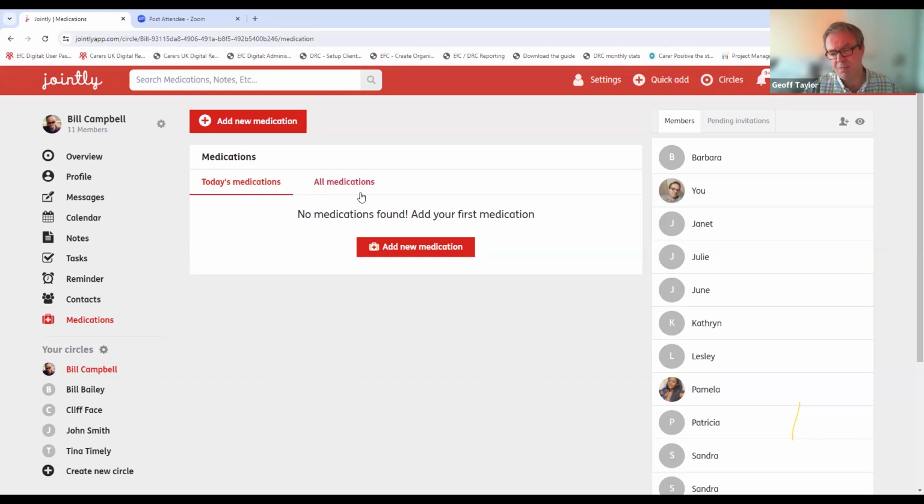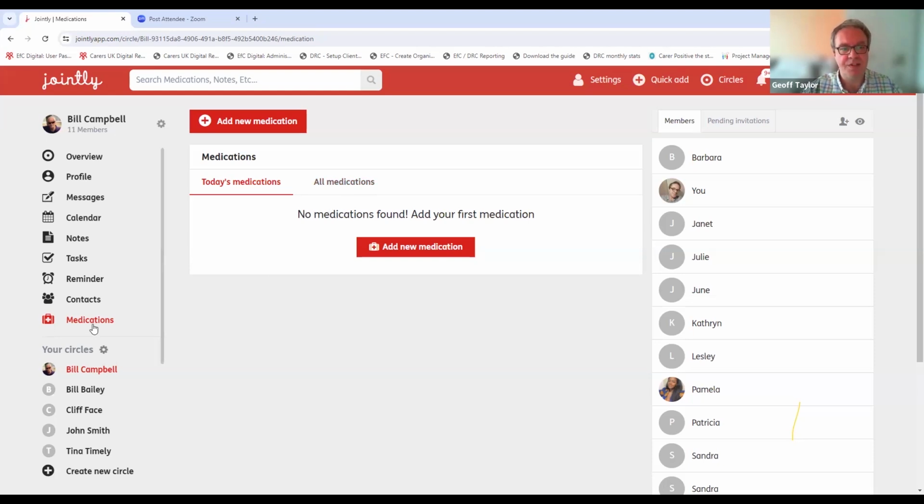And the other thing that all medications is quite useful for as well, and I've been on the receiving end of this, is that it could be, for example, that you were prescribed something in the past. You want to keep a record of it on hand that's easily findable on your mobile in an emergency. You might want to say in A&E, just to let you know, they were prescribed such and such in 2015. When they took it, they had an allergic reaction to it. But you've still got a record of it under all medications.